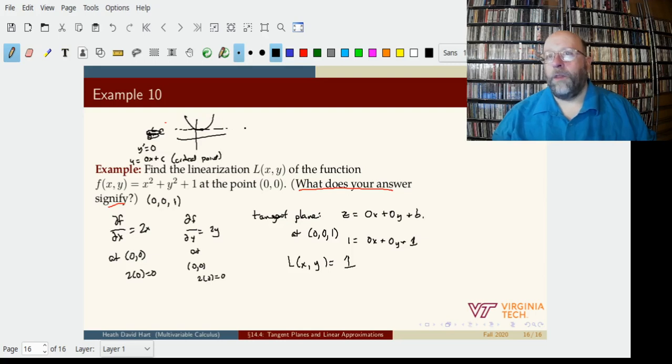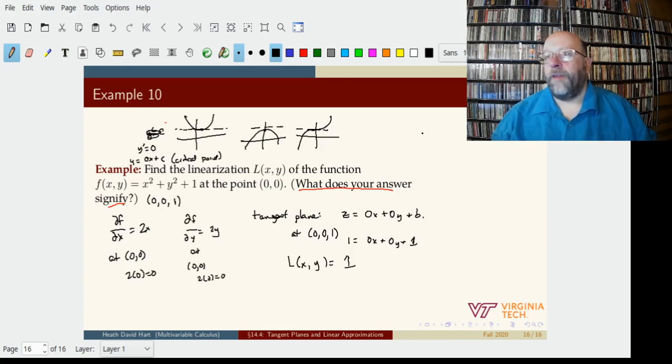It could be a local minimum, but it might be a local maximum also. And if you are clever, you could even have a slope of 0 and not have a maximum or a minimum. You could have a critical point that turned out to be neither a maximum or minimum, but it was still a critical point.